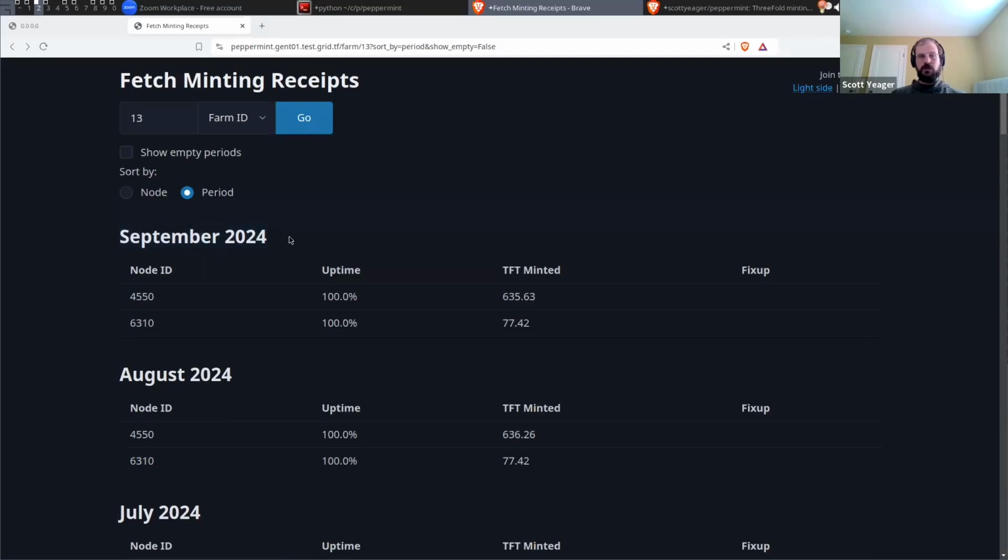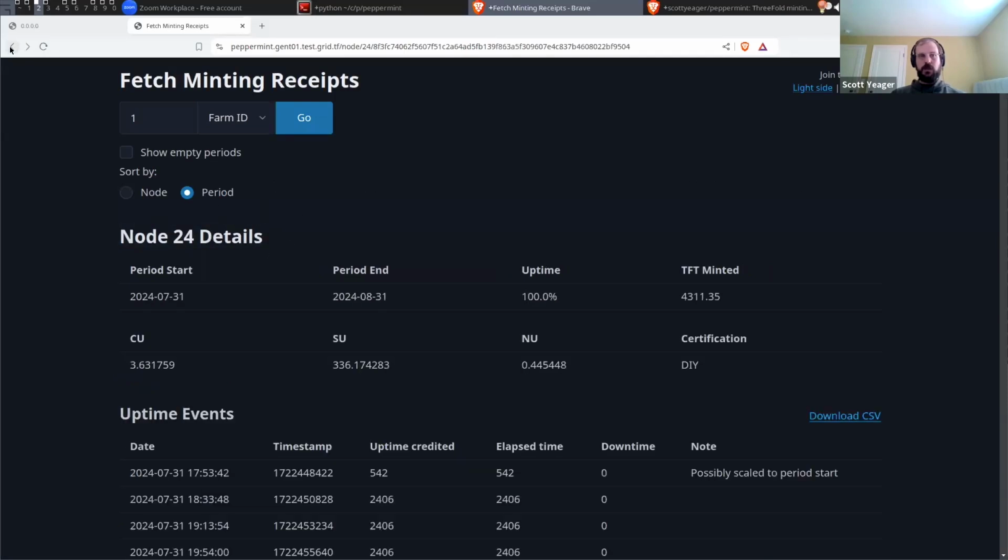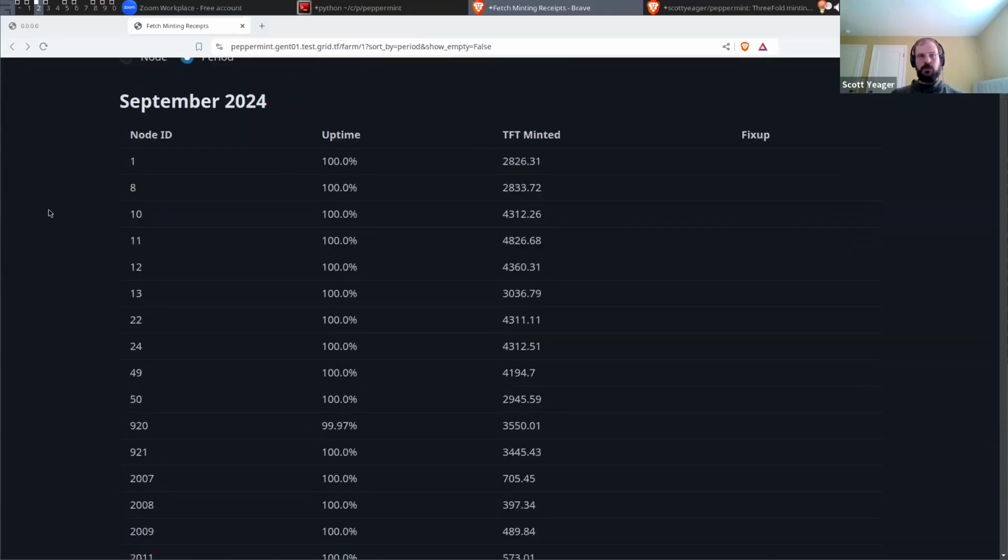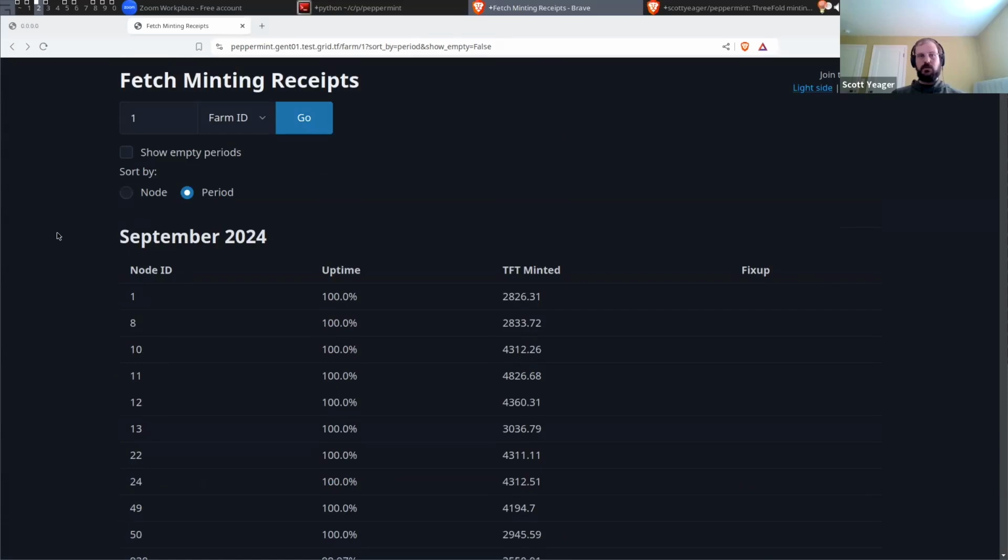So currently we can only see data for minting periods that have been completed, but I've realized that it would be very nice if we could also get this detail view on the ongoing minting period, so the farmers can understand how much uptime their node has already accrued and whether or not it's still potentially eligible for minting in terms of how much downtime it's suffered. And it's good when you're using the farmer bot too, so you can see the alert, I guess.